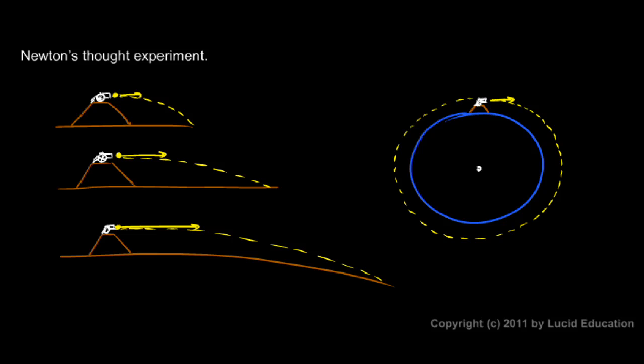And the atmosphere is just maybe 50 or 100 miles, depending on where you define the edge of the atmosphere. It really fades out gradually. But it's really only 50 or 100 miles compared to 4,000 miles of thickness of the Earth. So the atmosphere is really this very thin layer. So if this picture right here were to scale, this mountain would be huge, hundreds of miles high. And this cannonball would be up above the atmosphere. And there's basically no air resistance. So it moves without slowing down.